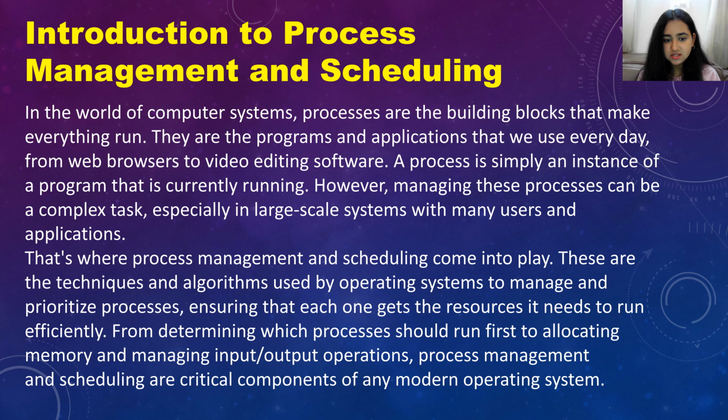These are the techniques and algorithms used by operating systems to manage and prioritize processes, ensuring that each one gets the resource it needs to run efficiently, from determining which process should run first to allocating memory and managing input-output operations. Process management and scheduling are critical components of any modern operating system.